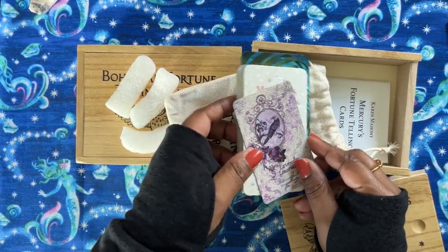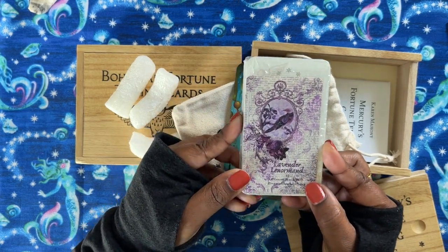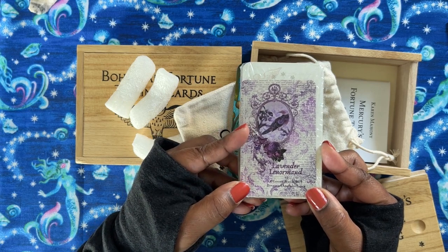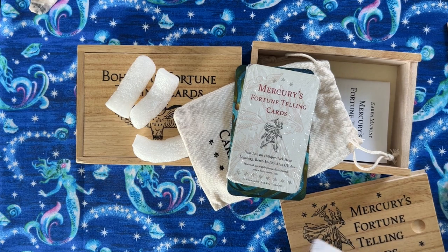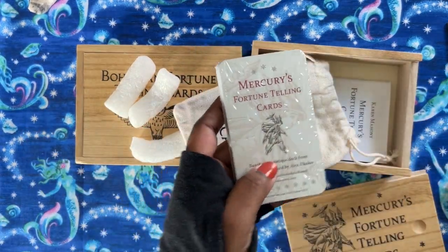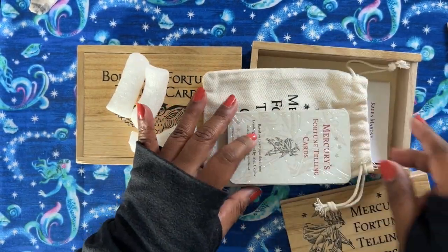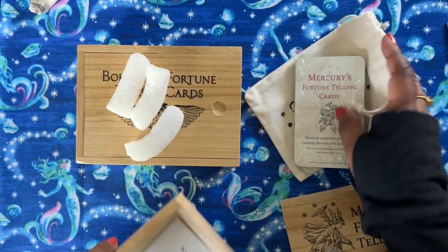This is one of my Lenormand decks. And it's a bridge size card, playing card. So it's not poker size, it's bridge size, which is a little narrower than poker size. But you can see they're a little taller. So they're their own little size, which I enjoy. I like that. And they're small enough. I think they're both gonna fit. If I wanted to mix them, I think I could fit them both in one bag along with a crystal and the books and everything, because they're tiny. So that's what's in that box.